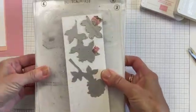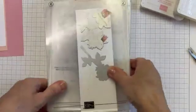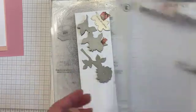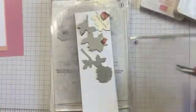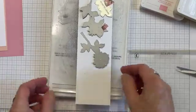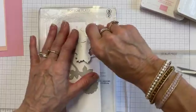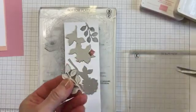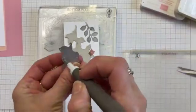Right, we're going to pick that up, run that through the machine, and the beauty will be revealed. So I just wound that in and wound that back out. It doesn't need a double cut, but because of all the markings on the plate, if I ran this bottom part of that cardstock through as well, it would leave an etched mark across it. So I'm just going to push these out.